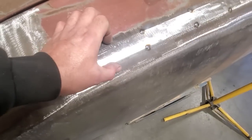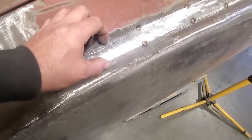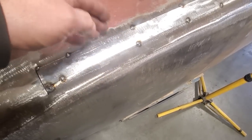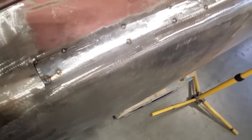Now, the problem you got with this is it's a narrow piece, so you can't go both sides at a time. You got to treat this as all close to each other. This is the same cut as this here, so you can't weld over here and weld over here because you're going to have too much heat in it, right? So you got to watch that.